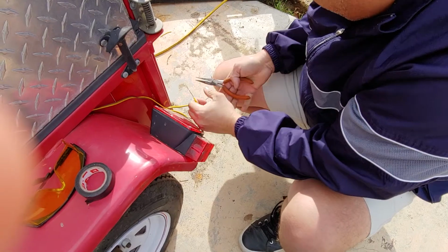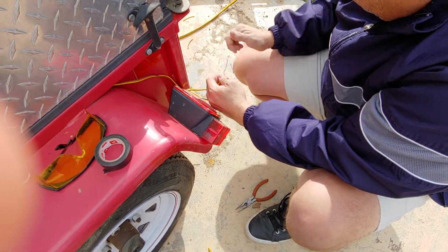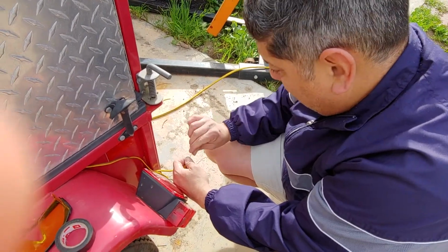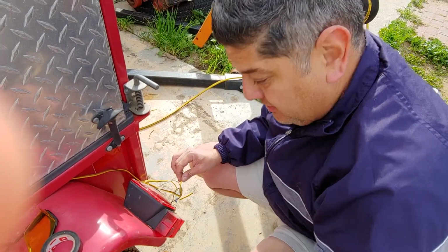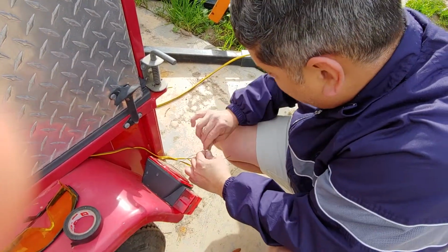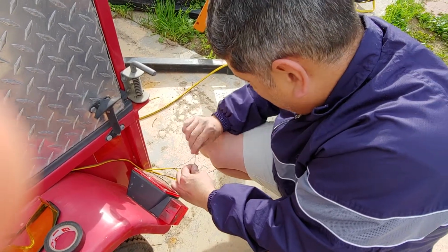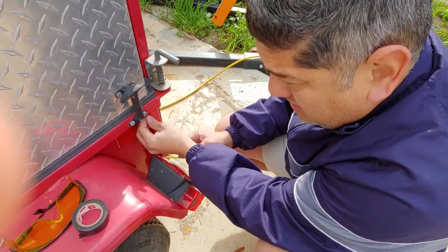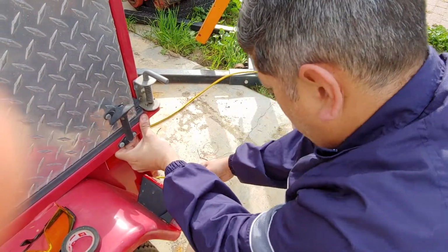And don't squeeze too hard, because if you cut this, you're done. You have no more cable. So if you're new at doing this, make sure you practice with a piece. Take a piece like this and practice a couple of times before you do it for real, so you can get used to how much you have to squeeze and how to pull it apart. But once you get it, it should be pretty easy. So this will be stretched here. This will come here. All right.